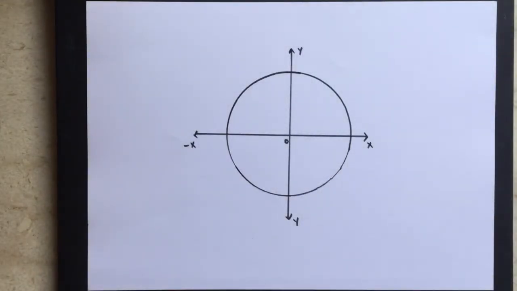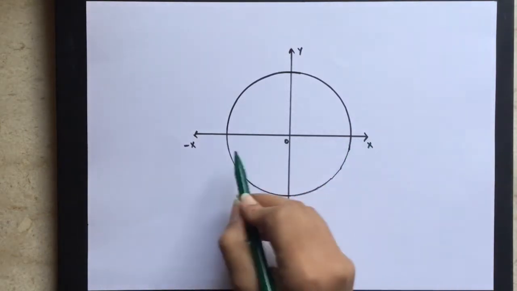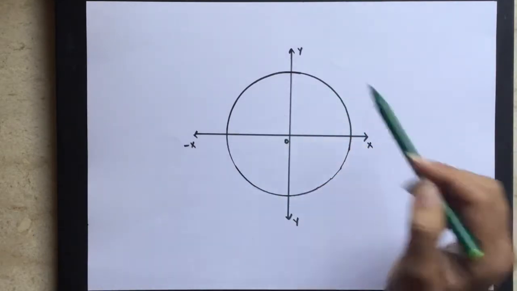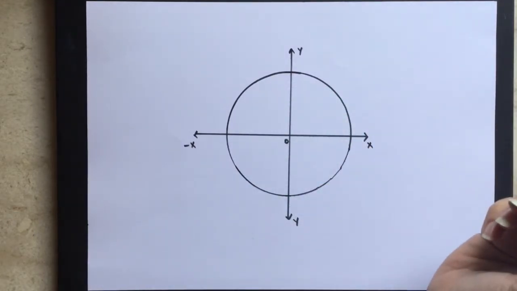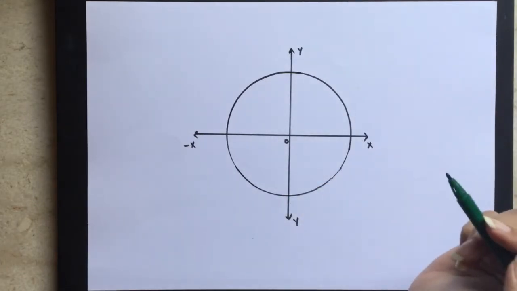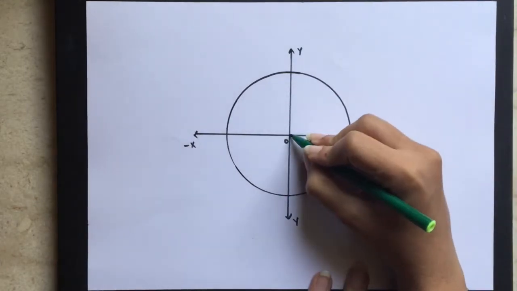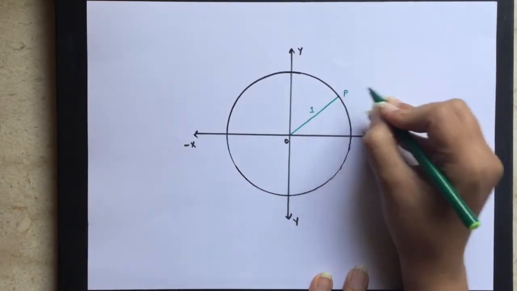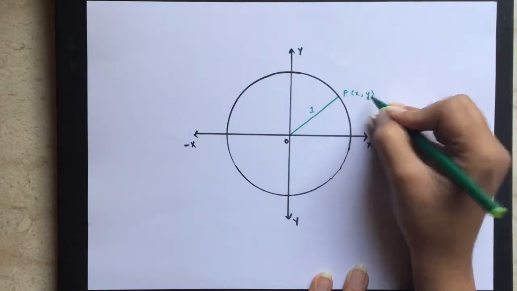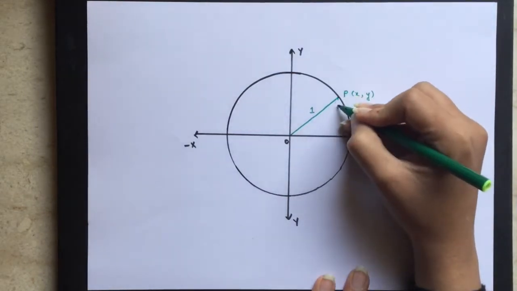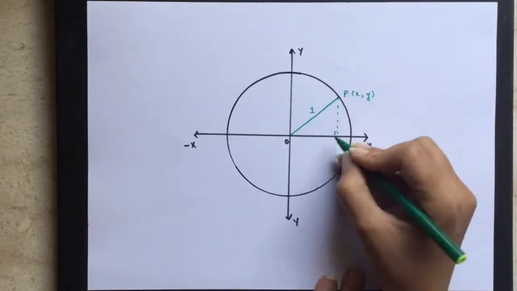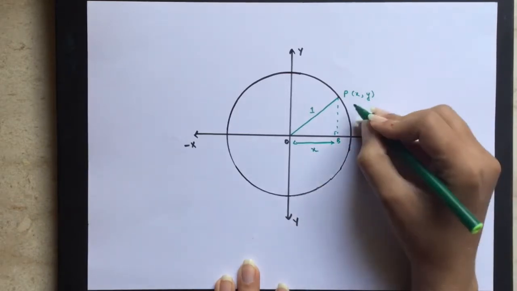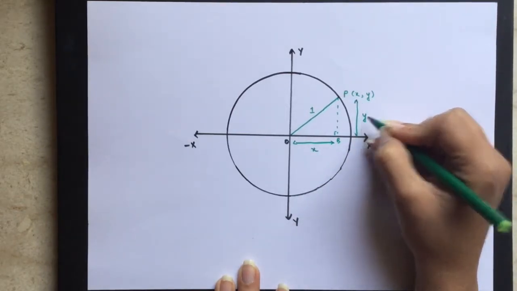So can you see this two-dimensional plane with the x-axis, the y-axis, and origin? Now I've drawn a unit circle around it, and by unit circle I basically mean the circle which has radius equal to 1. Now if I draw a line which is basically the radius and meets the circle at some point P with coordinates x, y, this means that if I draw perpendicular PB on the x-axis, this value OB becomes x and PB becomes y.